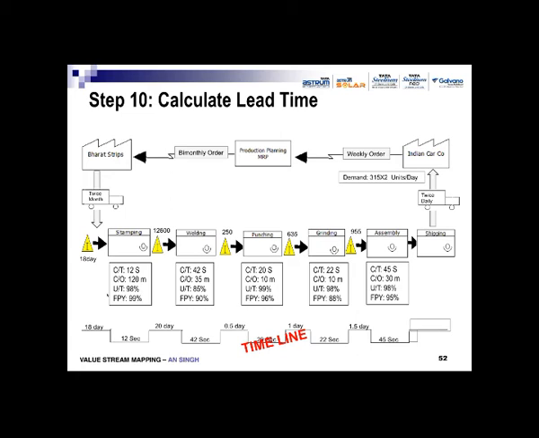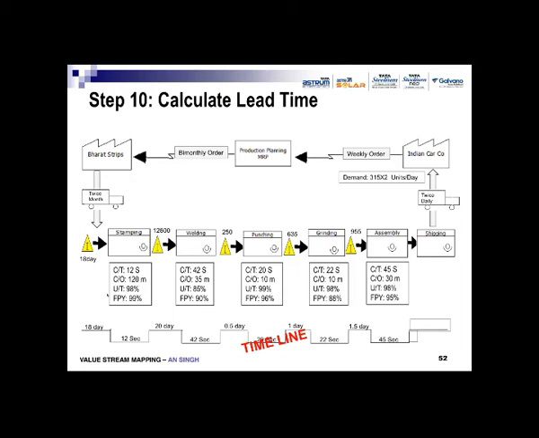Now the most important part is the timeline, how long each material is taking. The raw material, the steel strips, is lying 18 days in the stores. Whereas the stamping spends just 12 seconds to produce one product. Then 12,600 stamped items are lying between stamping and welding, waiting for the next operation. This is equivalent to 20 days of production just lying there.